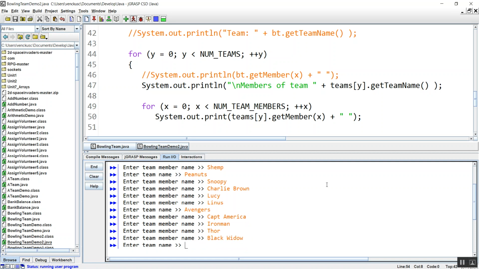One more. I'm running out of stuff. Any other team names? All right. Cubs. Let's do. All right. Let's say Baez. Contreras. Did I spell his name right?